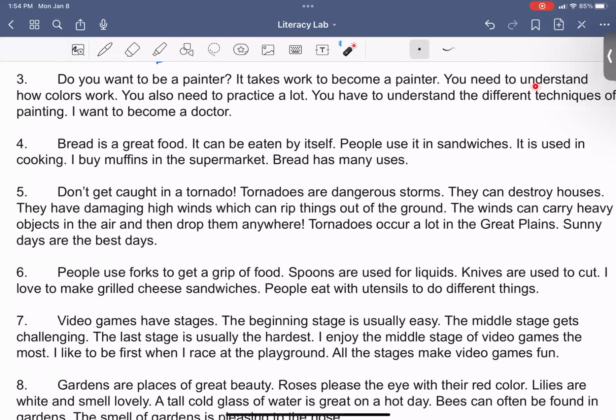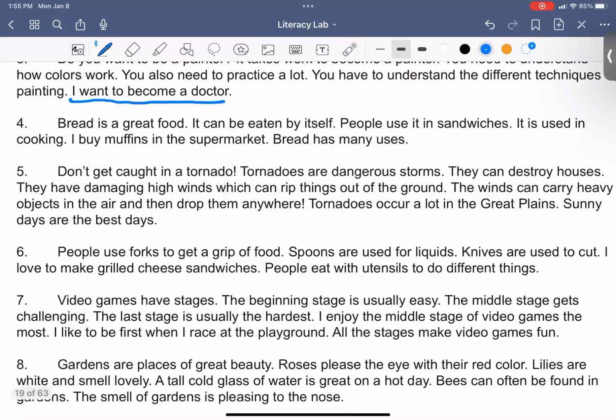A painter has to understand color. They have to practice, understand different techniques. So the main idea is it takes work to become a painter. So the detail that does not belong is I want to become a doctor. That has nothing to do with becoming a painter.